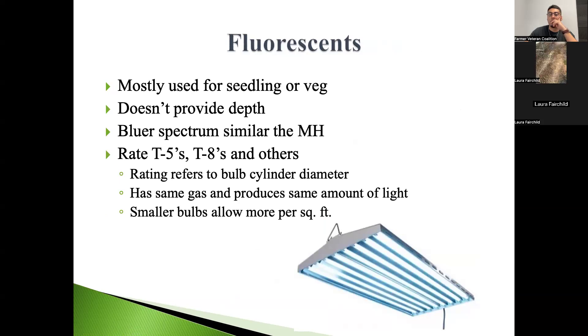Fluorescents — the only use we've ever had for them is when we're propagating seeds; they help out once plants get their first set of true leaves, but that's rare. If you're doing microgreens, fluorescents are great since they don't need a high intensity discharge light. But for most growers, fluorescents aren't used much — they just don't have the power to help plants produce fruit. Plants need a specific light spectrum, roughly between 400 and 700 nanometers, and fluorescents often don't deliver that effectively.